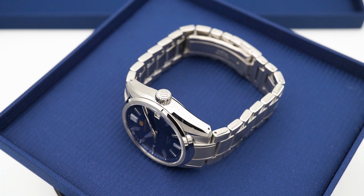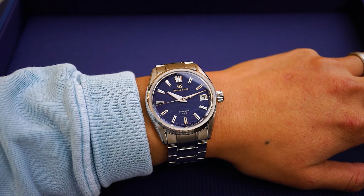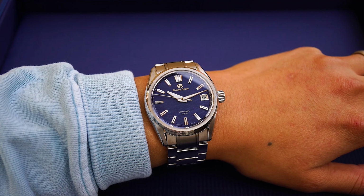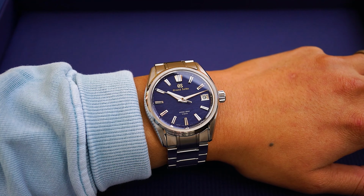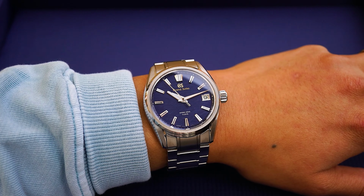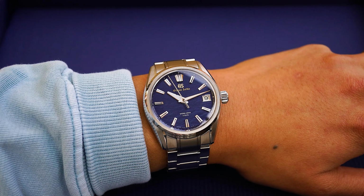Most of the chunkiness from the watch can be felt by the sturdy 22mm bracelet, which may seem large for a 40mm case, but according to Grand Seiko, the wider bracelet and low center of gravity of the Series 9 case helps create high stability on the wrist.